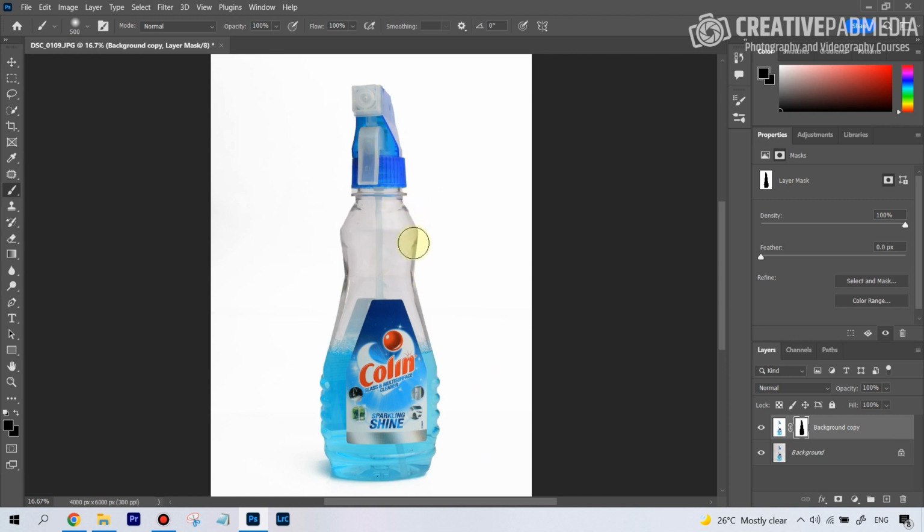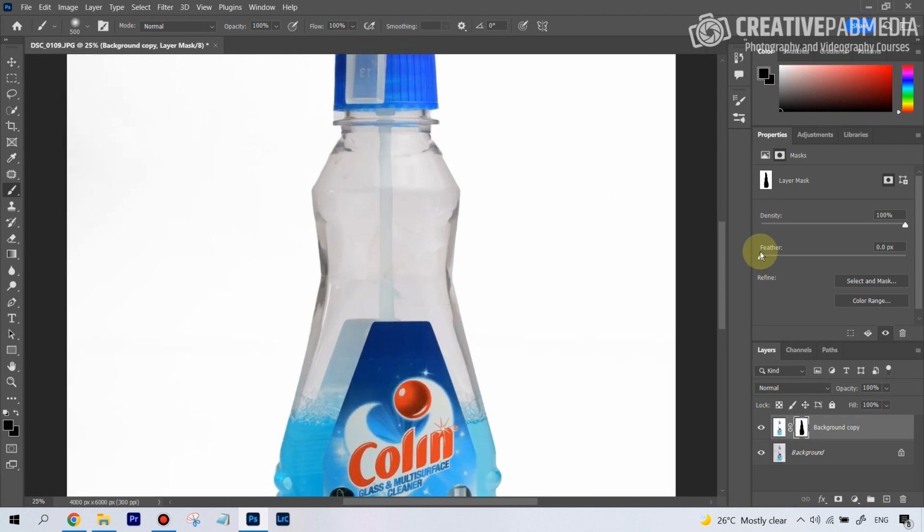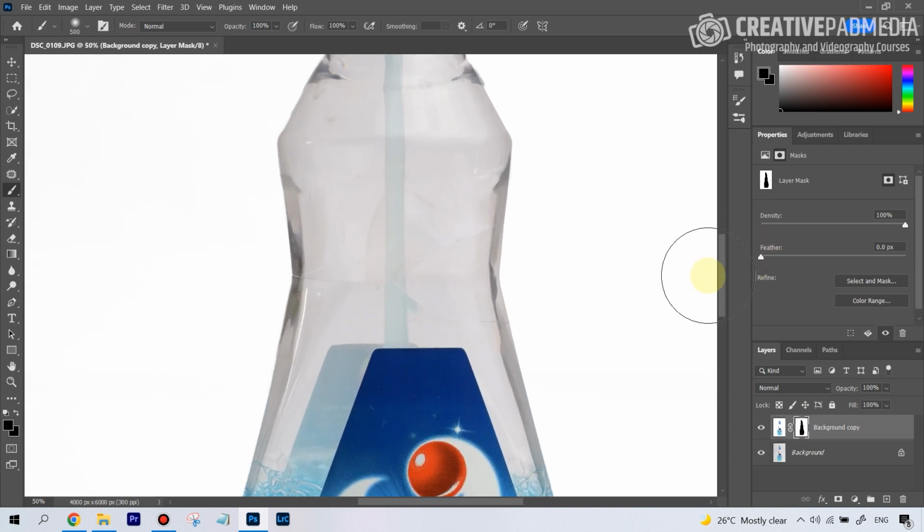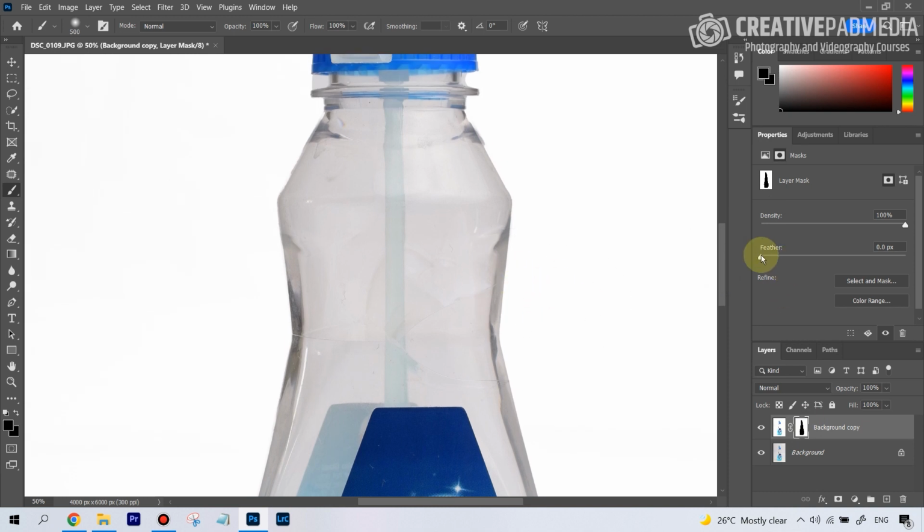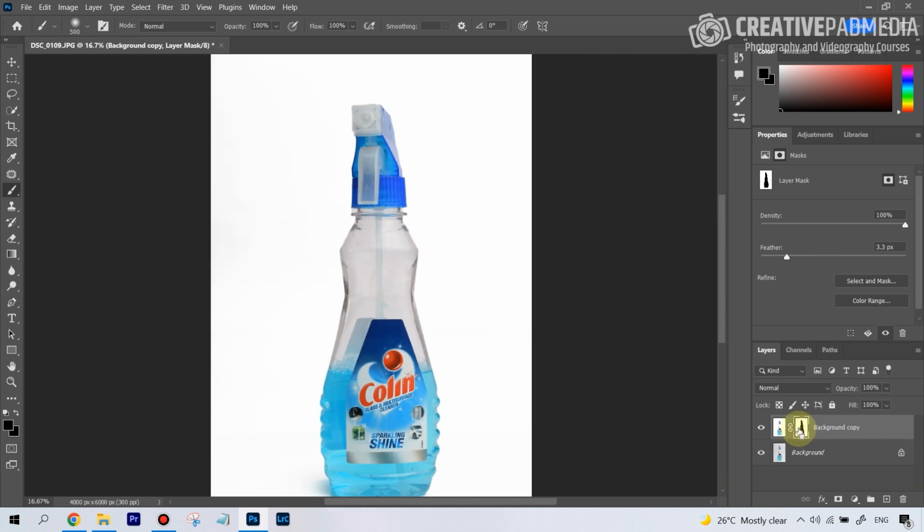If you feel the edges are a bit too defined or very sharp, what you can do with this mask is, make sure it is selected, and you can just feather this mask. Let me show you. If I zoom in here, feathering will basically feather the edges of the mask. You don't want to do this much, that'll make it too blurred. But let's say we're starting off with this, so you can see a very slight blur on the edges. It makes this whole transition smoother and more realistic.